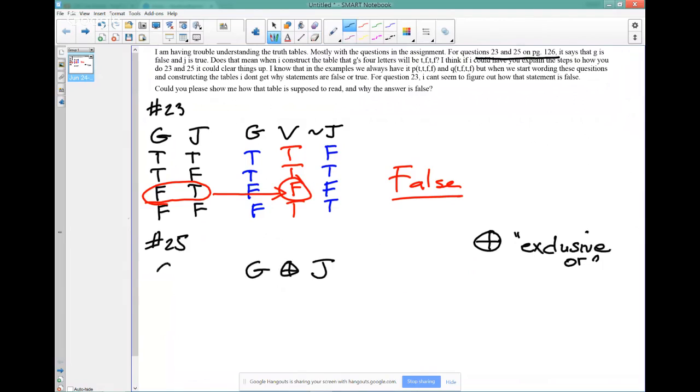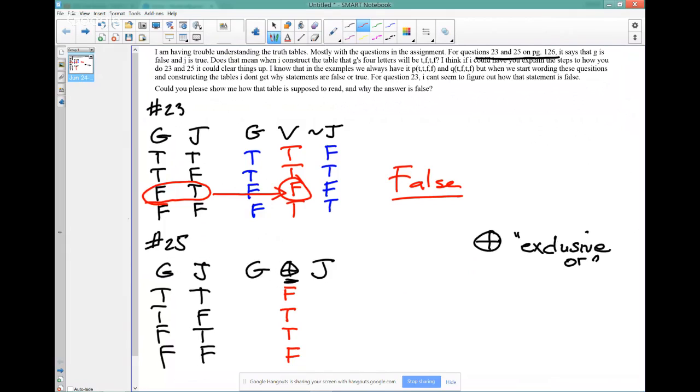Anyway, once again, we do the same setup. Standard truth table setup. I don't have to copy them because there's no difference here. Now, what's the rule for the exclusive OR? True only when they're different, is the way I presented it. True only when they're different. So let me go to red here. They're not true here because they're not different. Here they are different. Here they are different. Here they're not different. So there's the general truth table.